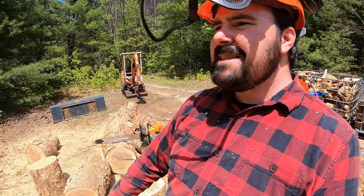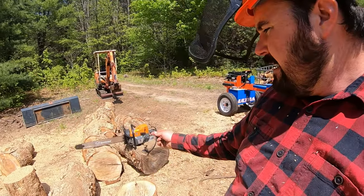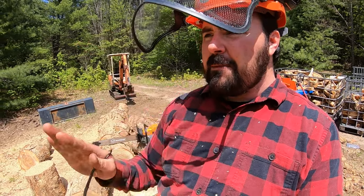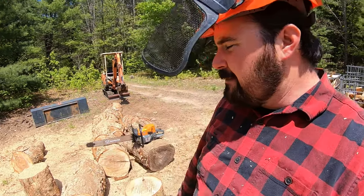I'll continue to cut down trees with it, use it out in the woods. This will be good here at the landing. So one thing I'm noticing between this saw and my Husky, my 555, is my 555 has the auto tune, and that almost is like an extra gear, especially when you're at full throttle. The odd time the RPMs just sort of shoot up on you, whether that's a good or a bad thing, you can decide after you try it.